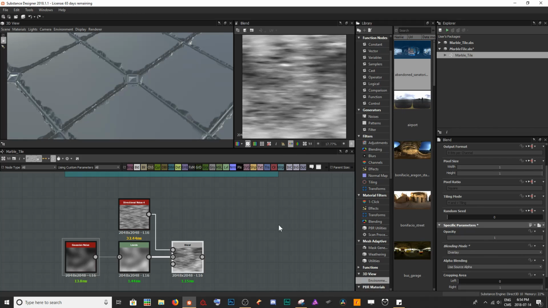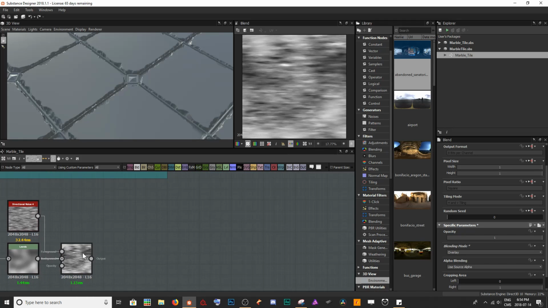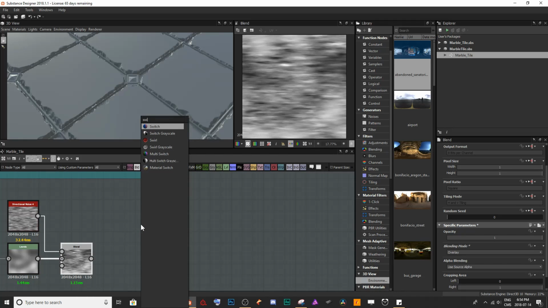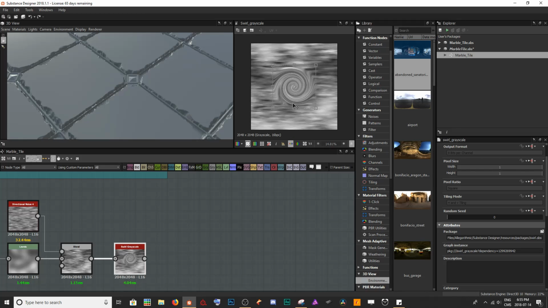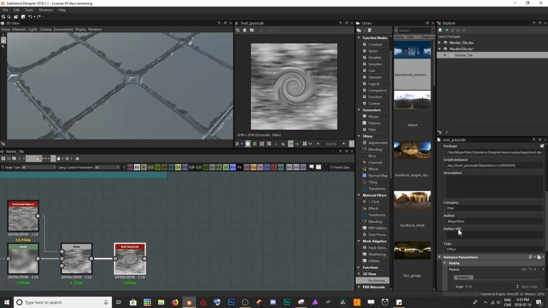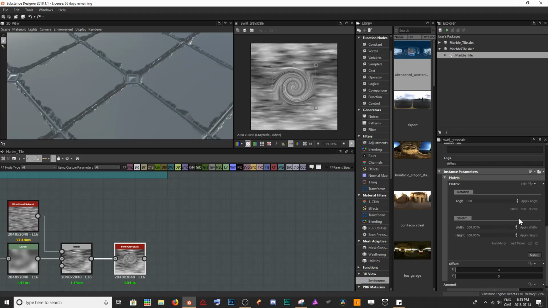And I'm going to go with overlay. It's going to give us a nice little contrast. From there, I want to take this guy and I want to add a swirl grayscale. And this is going to do exactly like the name says, and it's just going to add a swirl modifier onto our texture. And we can come down here and we can play around with its rotation as well as its width and height.